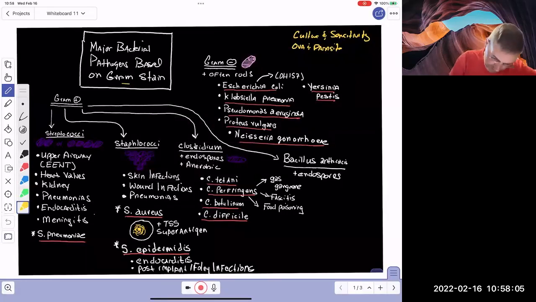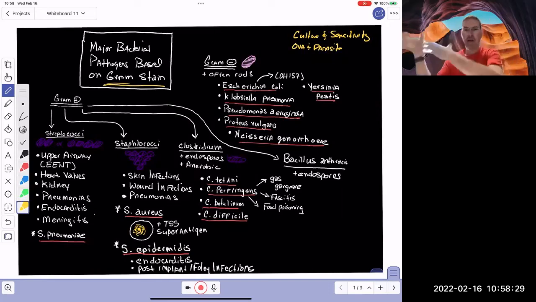We can do what's called a Gram stain. A Gram stain involves taking a sample of that bacteria and staining it. You essentially put crystal violet on it, and then you decolorize it with alcohol. If the stain washes away for the most part, that tells you something about the bacteria: it's what we call Gram negative, and it takes on a pale pink color. But if the crystal violet stains the bacteria and it has a dark purple or violet color, then that is what we call Gram positive.